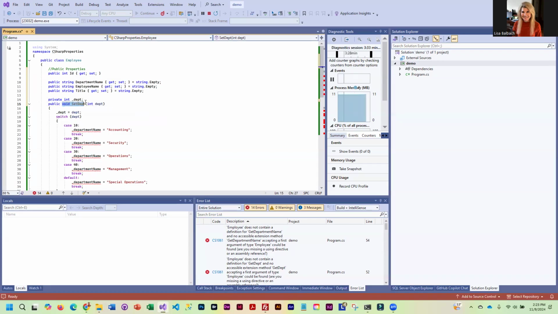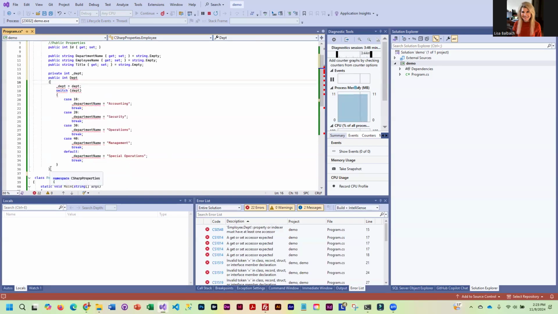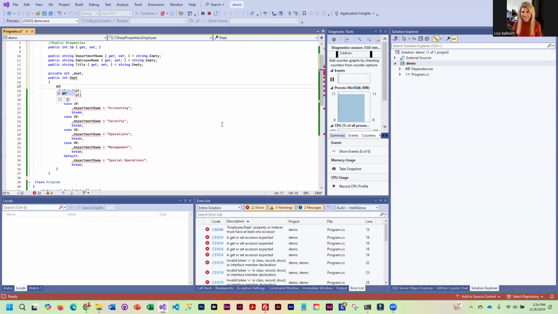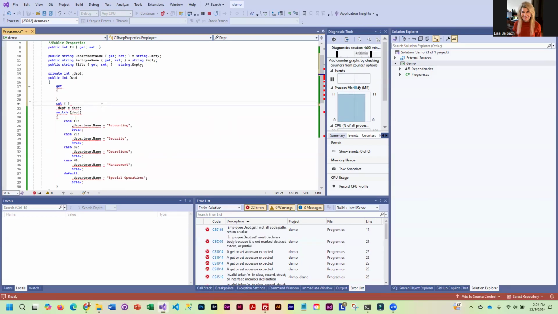All right, so this is going to be int department. And we are not going to have this. We need an opening and a closing curly. And then inside, we have to do a get with an opening and closing curly. And we also need to have a set with an opening and closing curly.